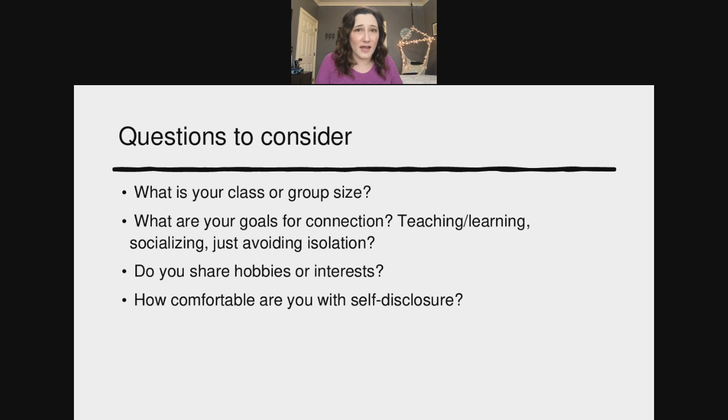Or are you really comfortable opening up everything and letting students or other faculty, whoever you're building that community with, see who you really are and what you're really going through? Again, none of these questions are right or wrong. It's just something to consider before thinking about how to implement various tools that may or may not work for you.